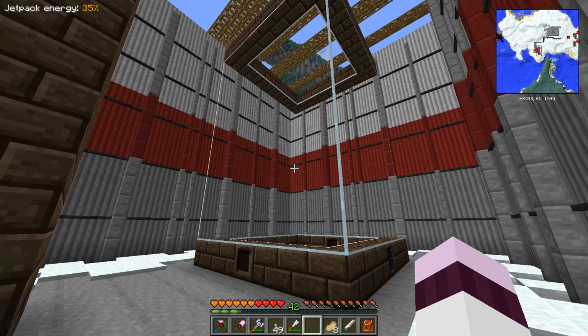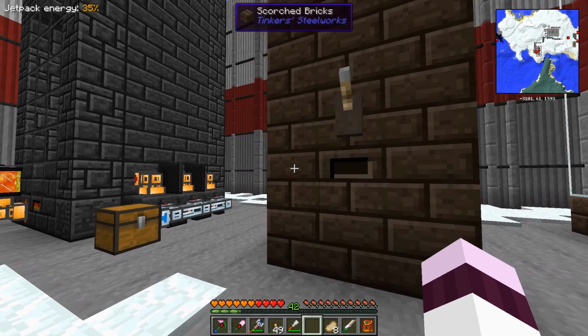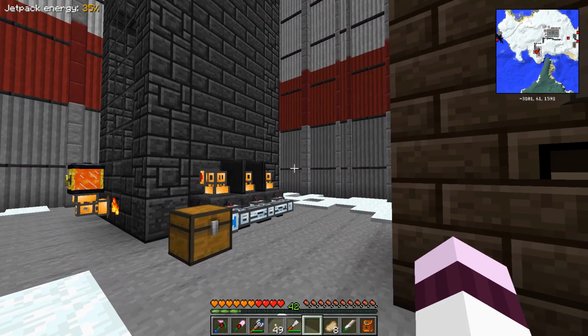Right now we can't hook this up. First of all, I don't have anything cooking in the oven because I need charcoal to fuel it, and I don't have any charcoal, and I don't have a tree farm, so that's something I gotta do in my spare time: source out some charcoal.